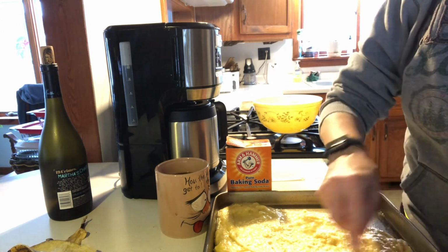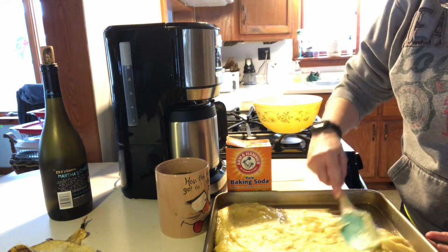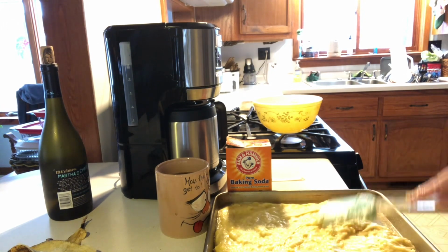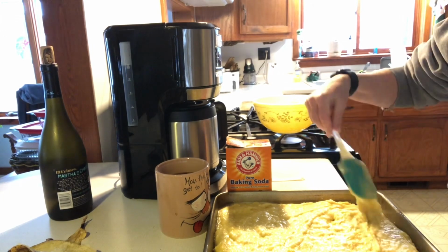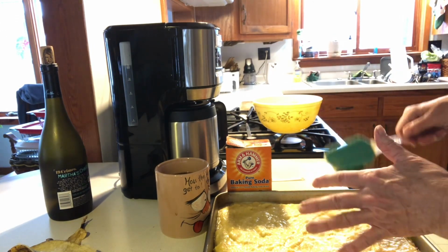And it does kind of, because I do mine by hand, mine looks a little lumpy. I kind of like the chunks of bananas in it. If you use a mixer, it might be smoother, and that's fine. Doesn't hurt it at all. There. Scrape it all off, make sure I have it all.